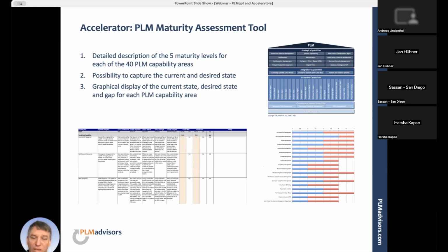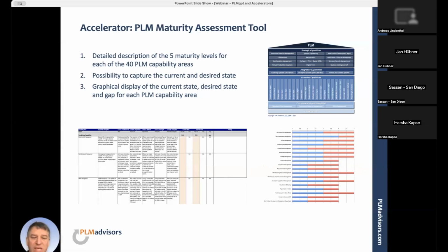So in all these areas, we have these detailed descriptions, and it allows you, for each one of these capability areas, to determine what is the current state and what is the desired state. And then, of course, it graphically shows you what the current state is, that's in blue.